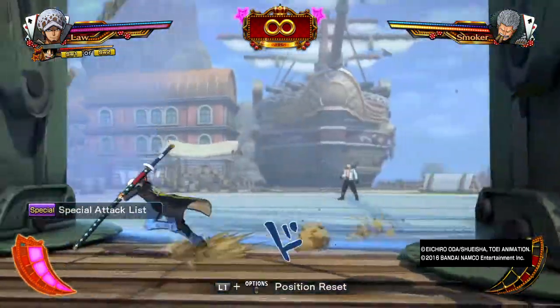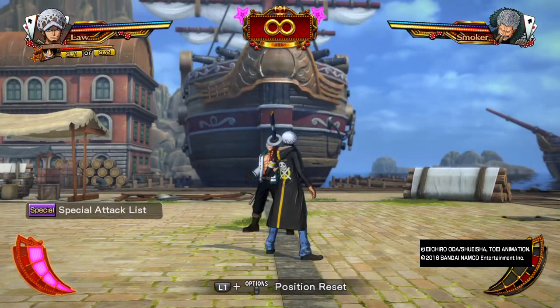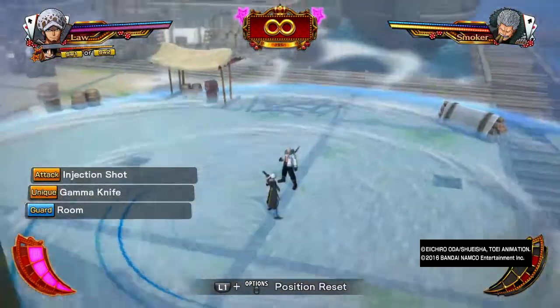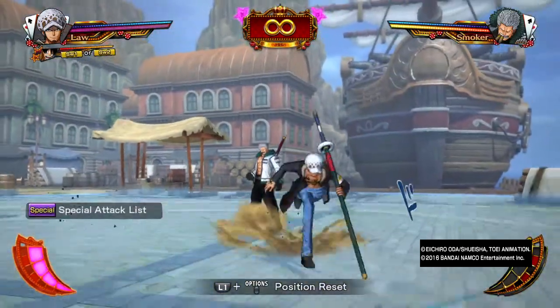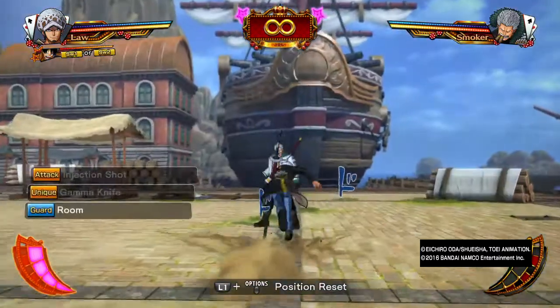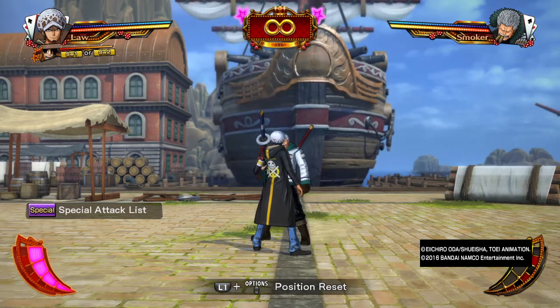Maybe this is medium room? I need a Law expert to tell me that because I don't know. I am not sure. Let's hold it all the way down and see what happens. Oh, okay, yeah, that was definitely medium room. Okay, let's just say 3 types of room. There might be 2, let's say 3, just for the sake of not arguing.